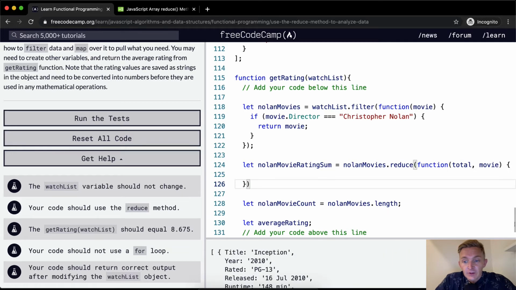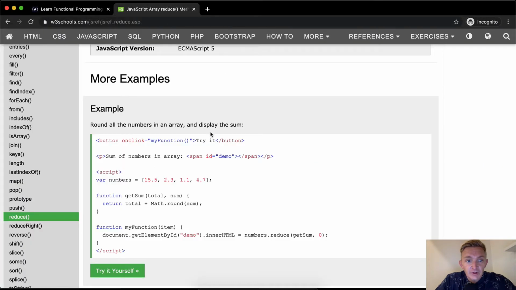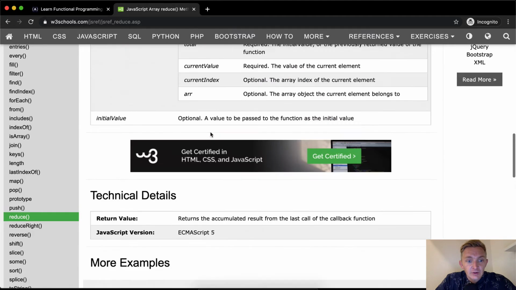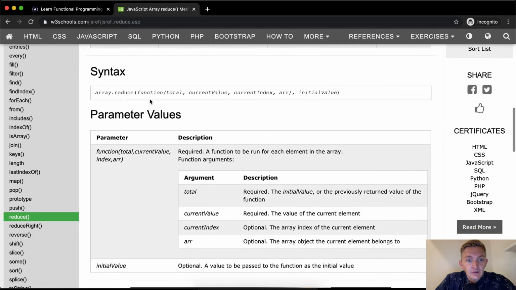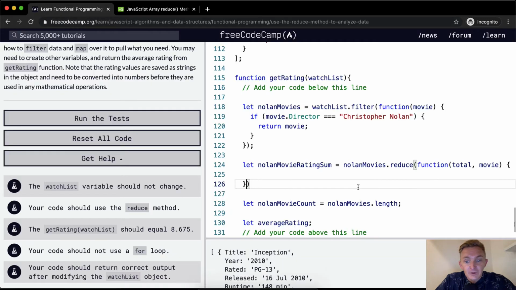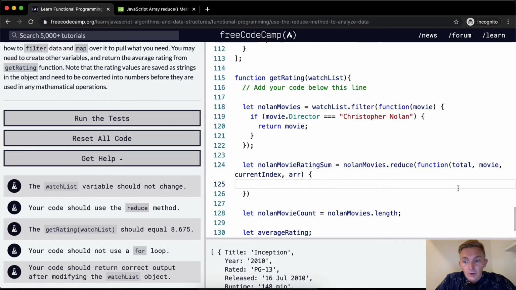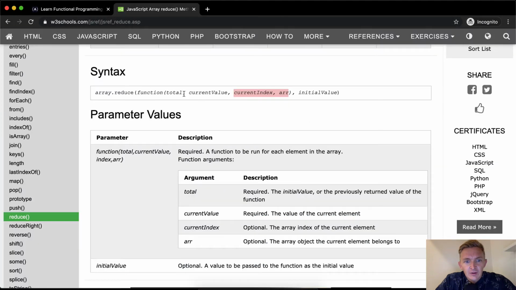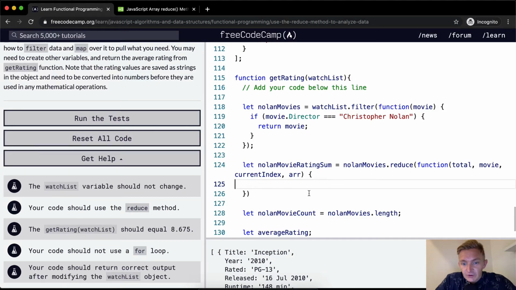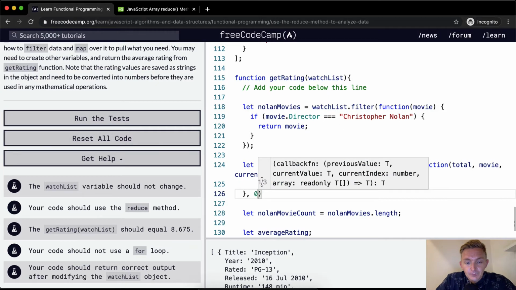And here, because it's a reduce function, I brought this up. This is the JavaScript. This is how they actually teach it. So you want to do a function with the total, current index, and array. For this, you don't need to pass in these, and since we're not going to use them, we're not going to put them in there. But we could if we wanted to. We don't need them, but I'll refactor the code later. So for now, I'm just going to take the total and the current, we've got a function, and then the initial value. We want our sum to start with an initial value of 0.